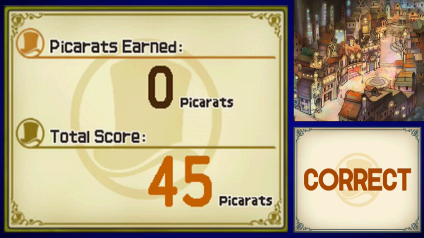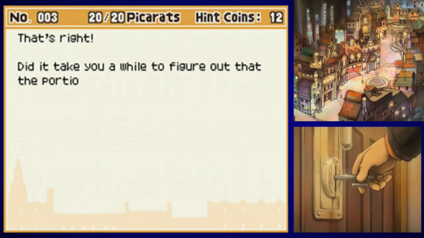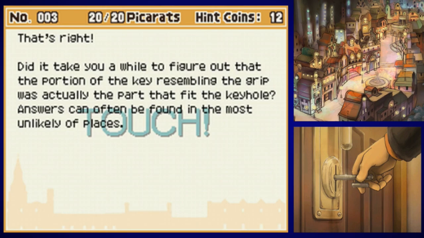That was almost too easy. If you say so, Luke. That's right. Did it take you a while to figure out that the portion of the key resembling the grip was actually part of the key that fit into the keyhole? Answers can often be found in the most unlikely of places.